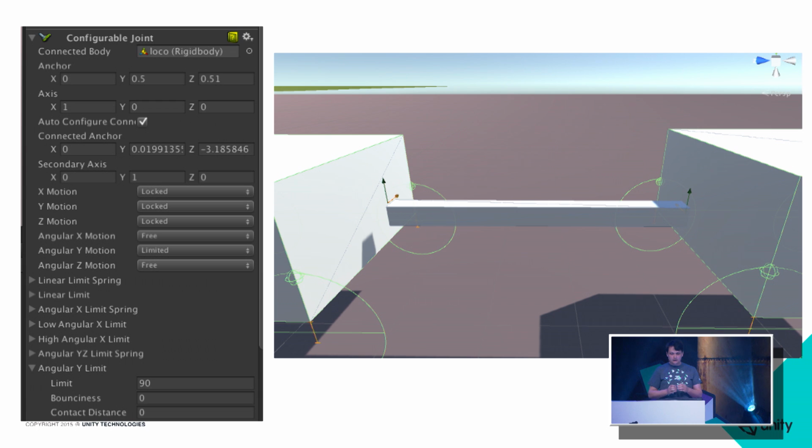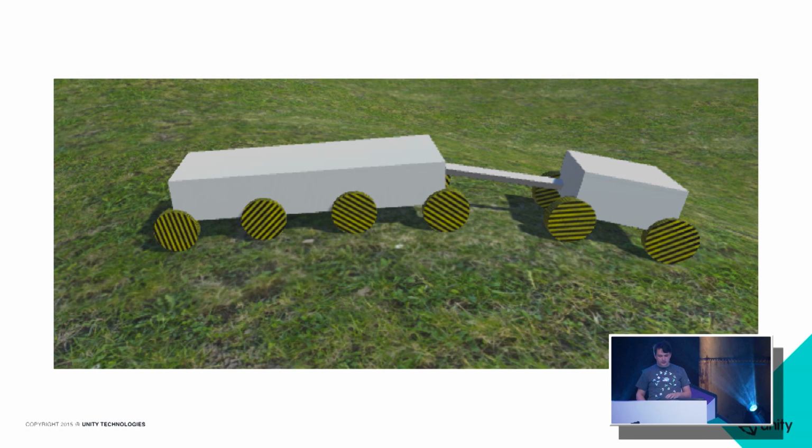Then I added a stretched cube, which I imagine to be a bar that connects two cars together. It also takes two configurable joints. One is used to attach the bar to the front car, and the second one is used to attach the bar to the rear one. And that's all. Then I hit play and it almost works.